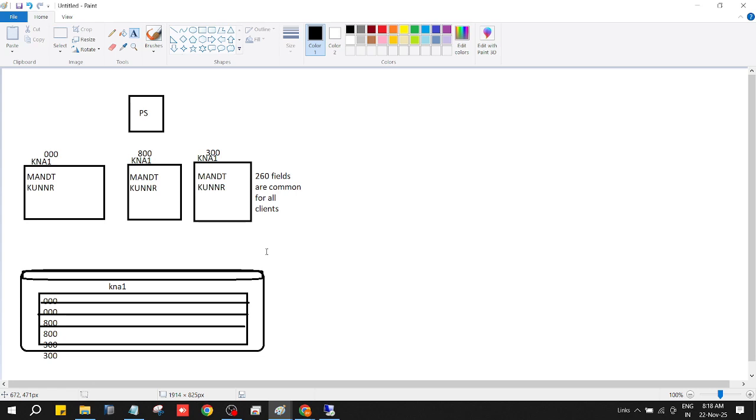So the outline is that data differs from box to box. But within one box, like the development box, suppose you find three clients, client to client the data also differs. This knowledge is also required.